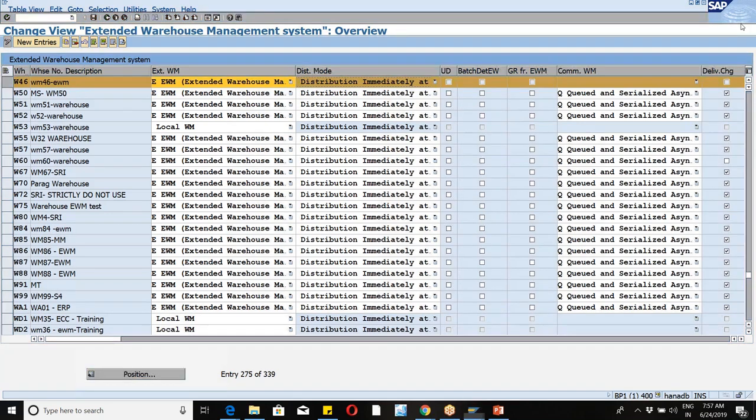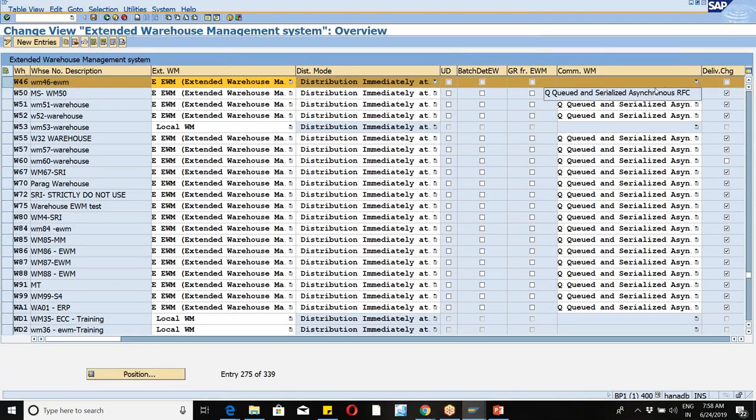However, we have another thing which is nothing but communication. What kind of communication? Earlier, in the previous versions, we used to have multiple options like qRFC, tRFC and so many things, which is transactional RFC and queued RFC. But now we are making use of only one option, which is qRFC, because tRFC and the others have been removed in the recent versions. In the 7.0 version and another version, 9.0 as well, I believe, we have tRFC and the others, but now it is not required. It's only one method, which is queued and serialized RFC.